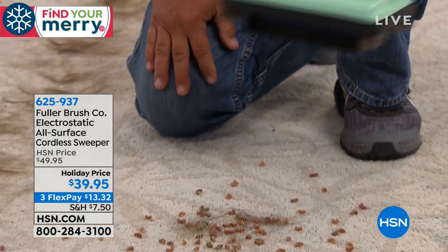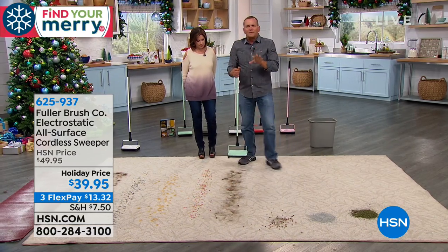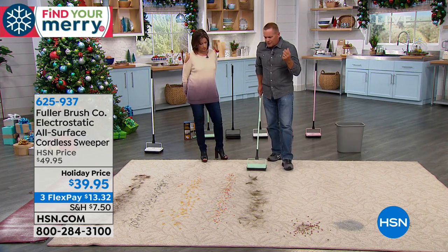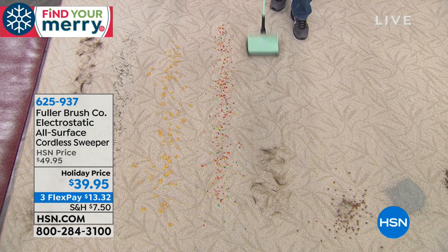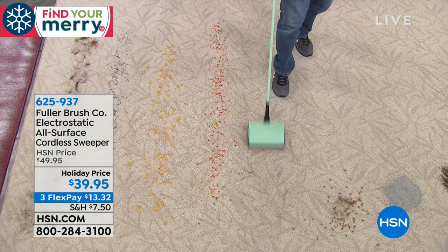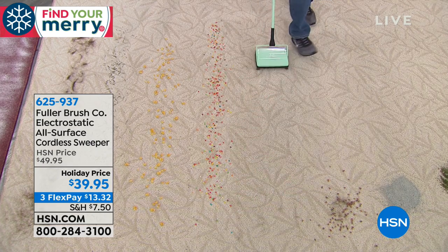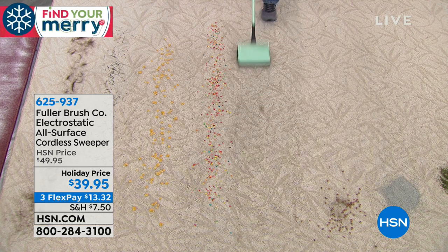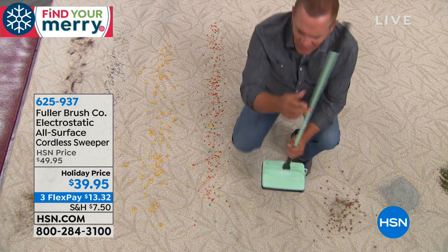But look at this, in the kitchen, those macaroni noodles. But I tell you what, if you've got pets, you won't be without this. Remember that electrostatic charge that lifts dust, dirt, and debris? It lifts hair like crazy from your carpet. And this is a Berber carpet, one of the toughest carpets to get hair out of. Salons use these for their carpeted areas. Pet groomers use them in their grooming salons, because it works so well on hair, because of that electrostatic charge.